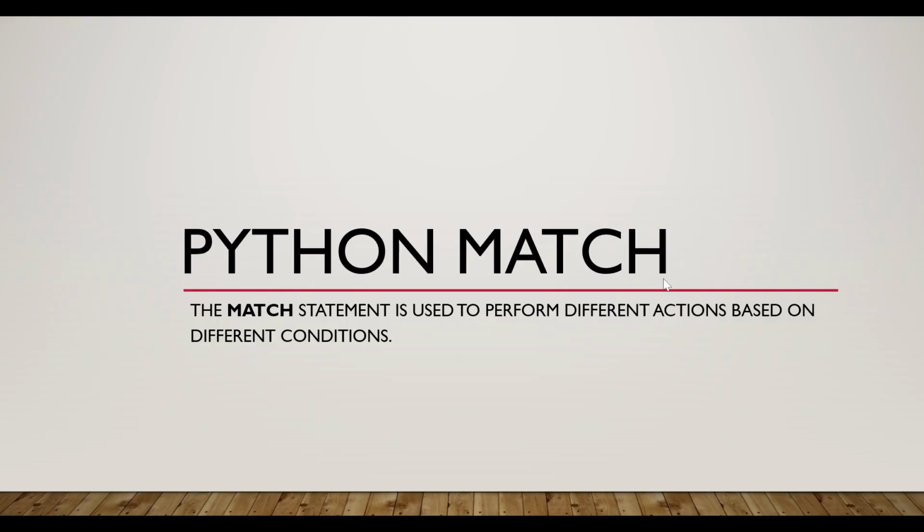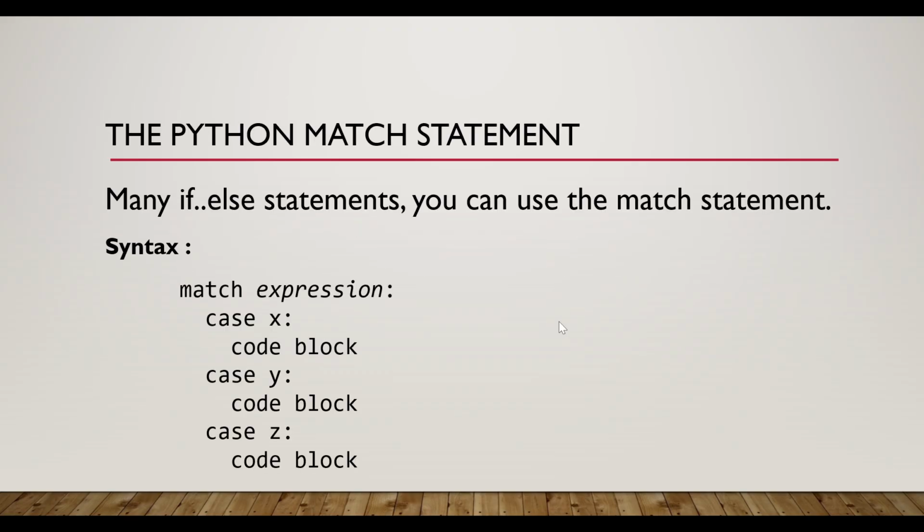In this type of situation we use match statements. This is for weeks, months, years. Suppose any student data is there, or in an institute or factory, workers are there. In these types of multiple situations we use the match statement. Now see, match means what? The match statement is used to perform different actions based on different conditions. Next, the Python match statement.